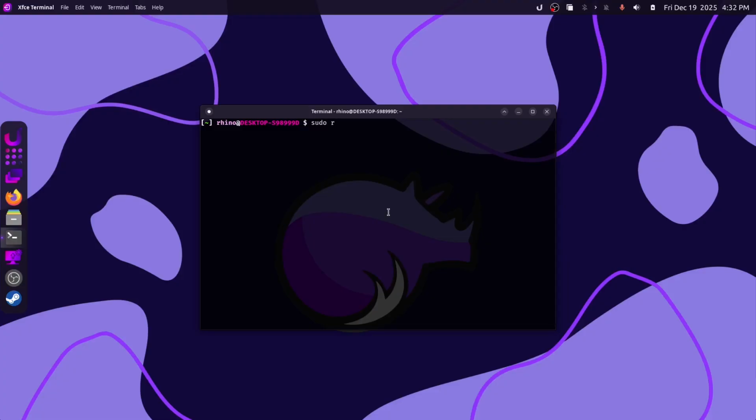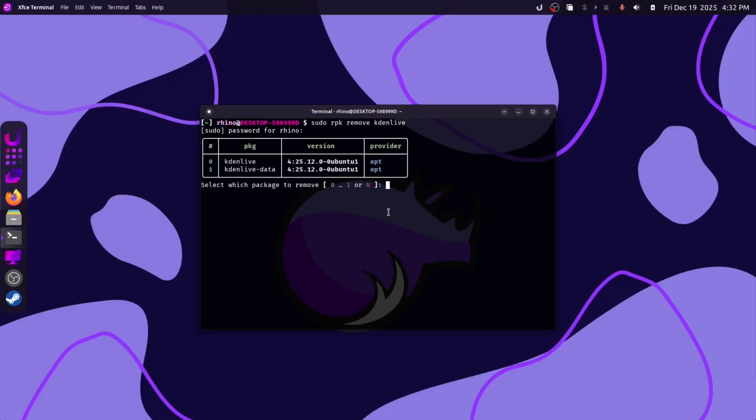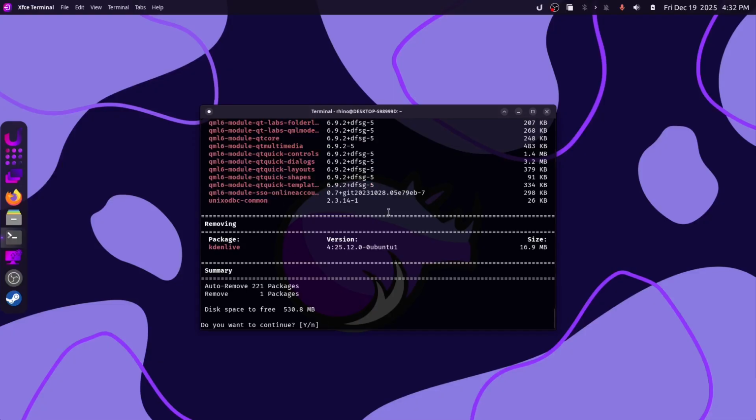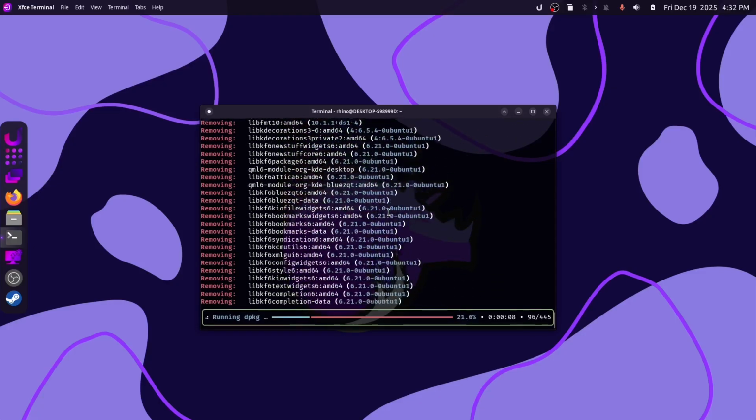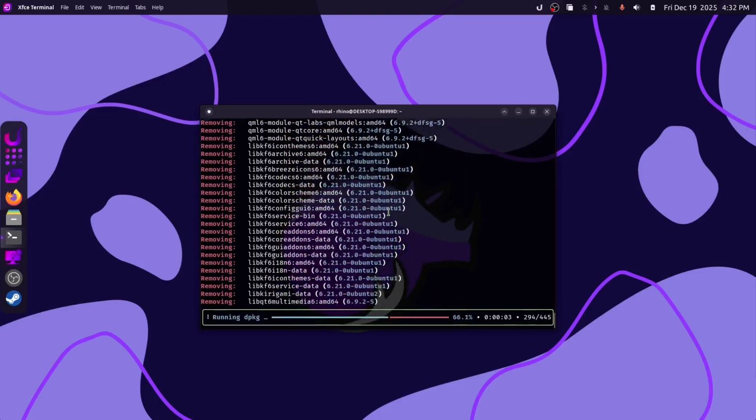Sudo rpk remove Kdenlive. Okay, so we want to remove 0, is that apt? Yeah. Okay. So I'll remove the apt version.